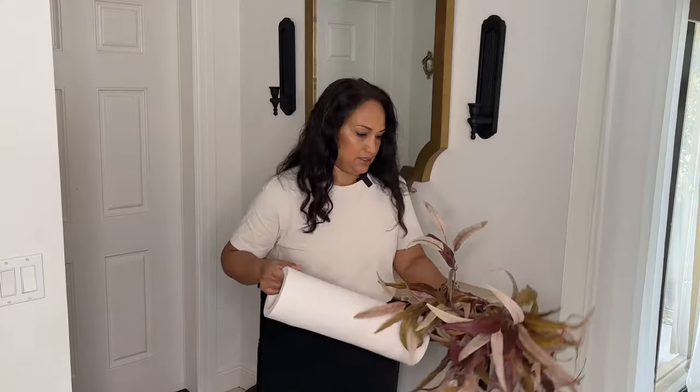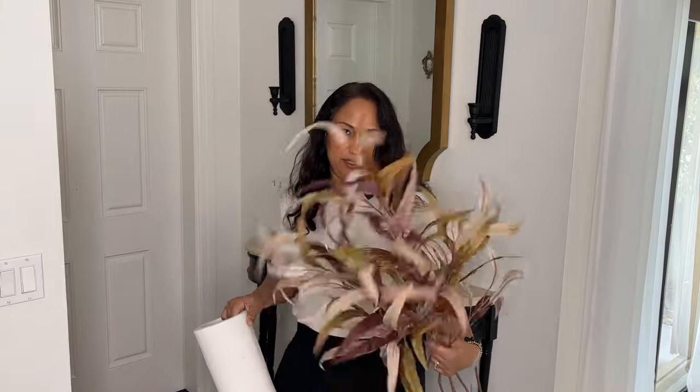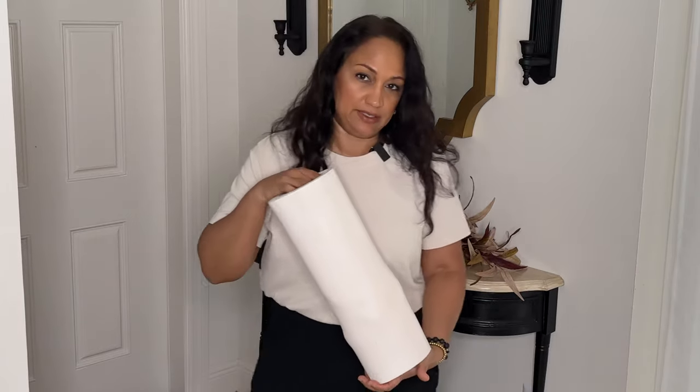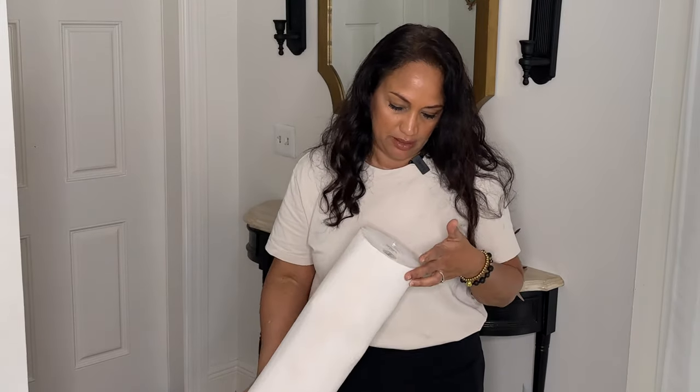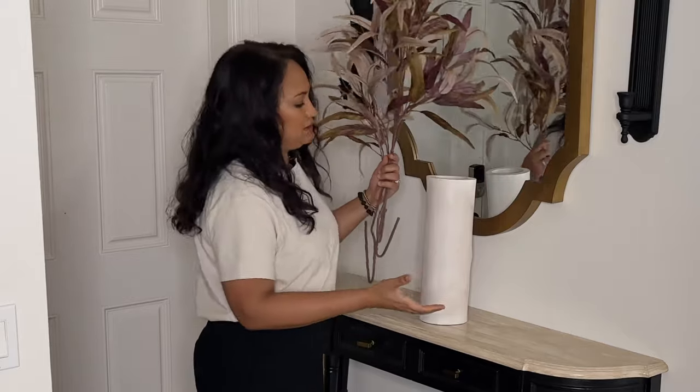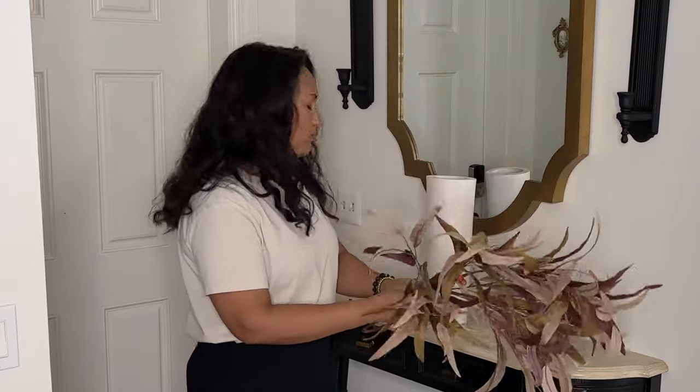For this area, I want to use this vase. I think I'm going to use these in the entryway area here. These are the ones I shared with you earlier. This is a vase I also got at HomeGoods a few years ago because this is so narrow here. So I always go for things that are tall and slender or very narrow.